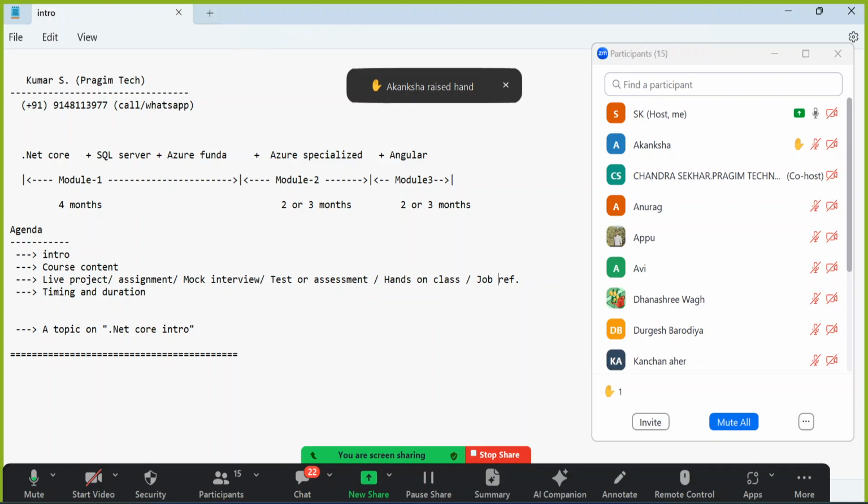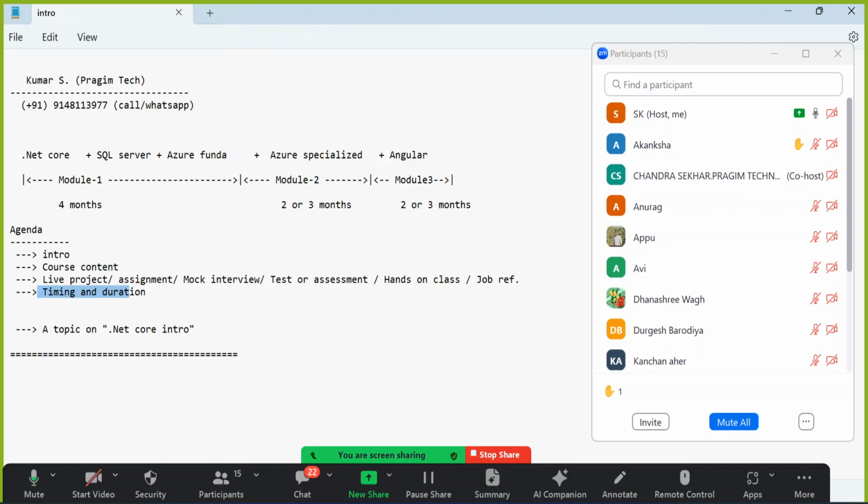Akanksha, you are asking something? Yeah, what companies are tied up? Basically, in a public forum we cannot say, but you can call me, I can tell you. Basically, it's illegal to say in a public forum. Your number actually I don't have. This is the number I have written at the top. Thank you. All right.